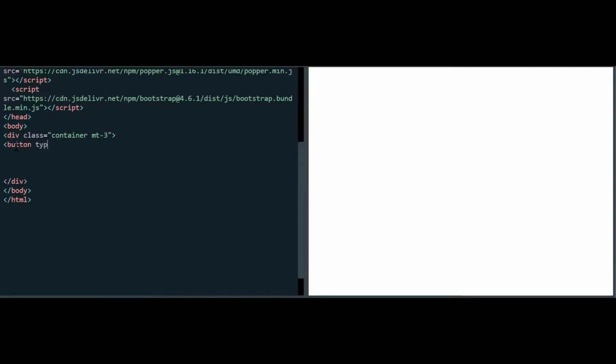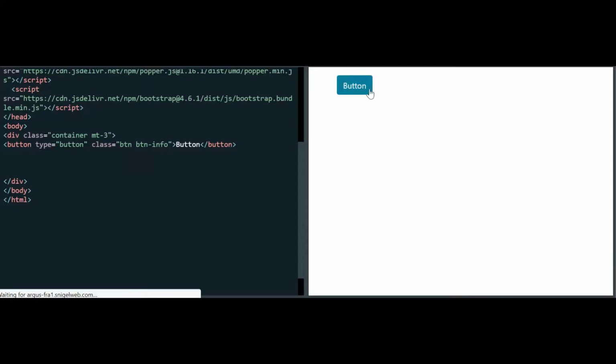Button type is equal to button, and then class is equal to btn and btn-info. We already have seen this, so this is a button, and let me close the button tag. When I do this, I'll be getting a button with the full info color in it.